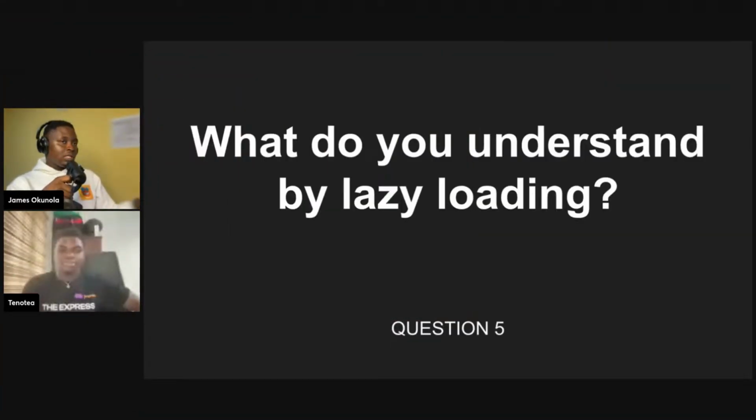So the major thing is to understand that it really helps users in a lot of ways. If you give me a lot of content to read at once, I might not be able to read all of it.